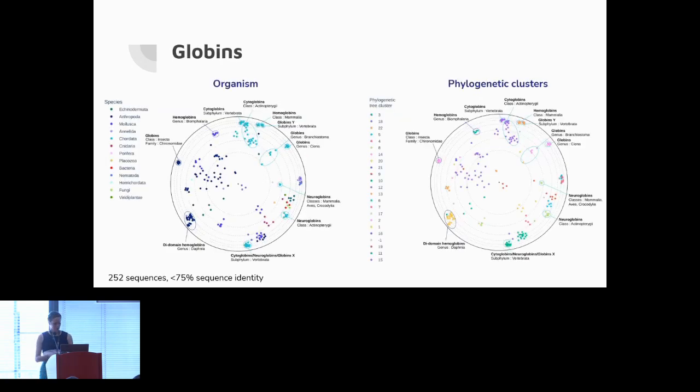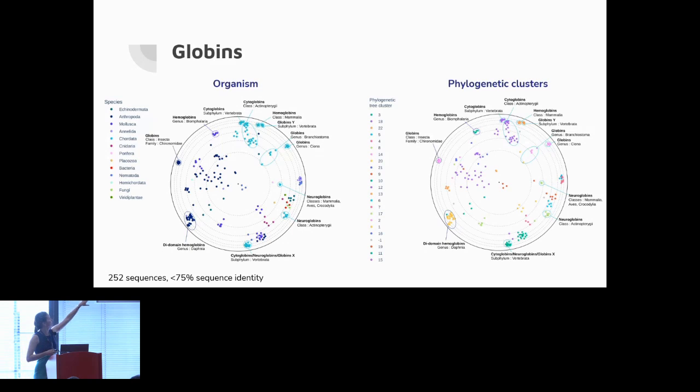And that's what we get. So finally, the projection we obtain has a lot of nice advantages. You can see that clearly we can distinguish small groups. So here I present the results for the globin family. For those who don't know, globins are omnipresent in various organisms.